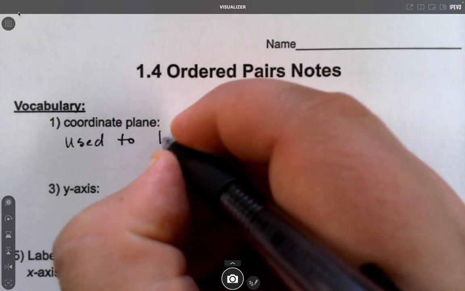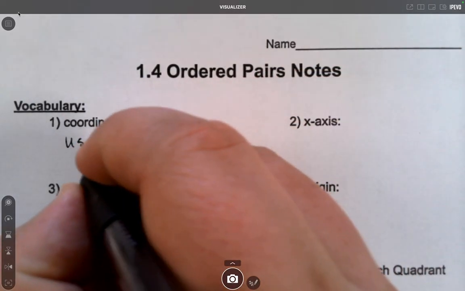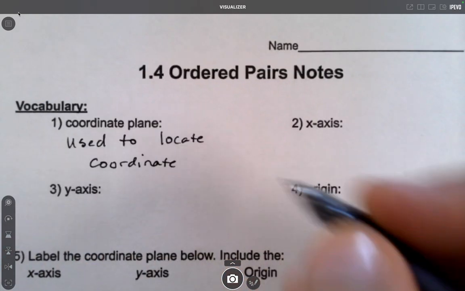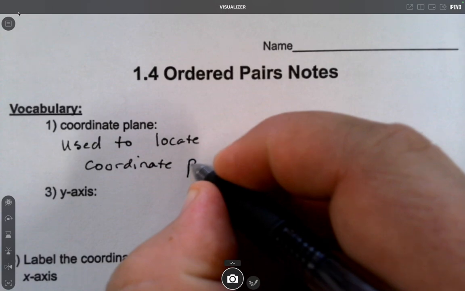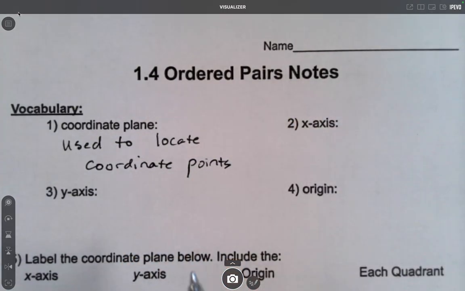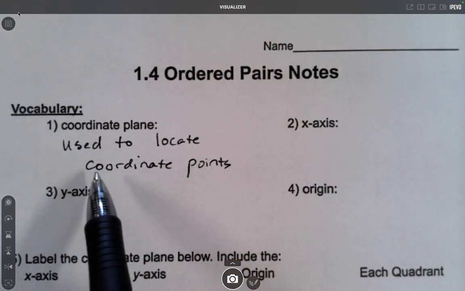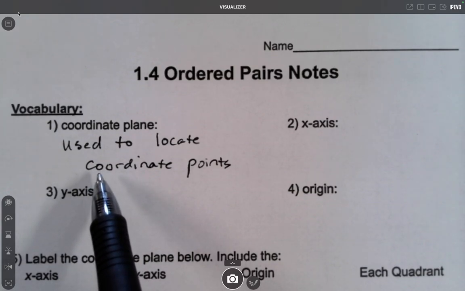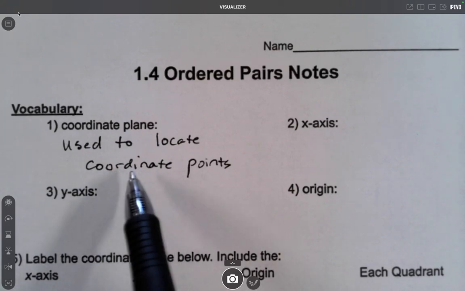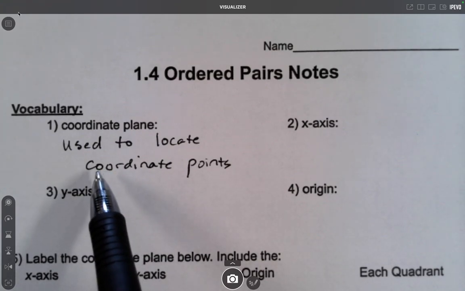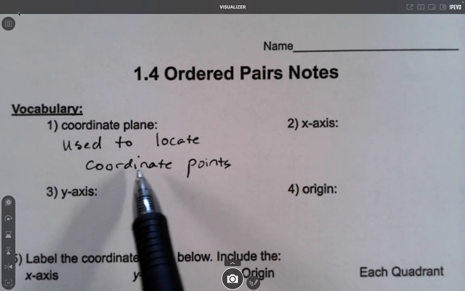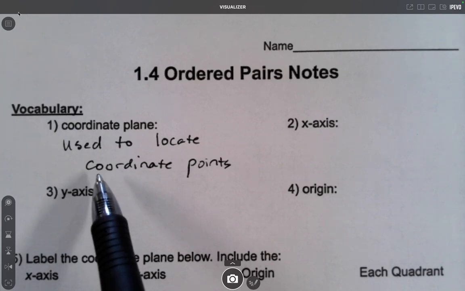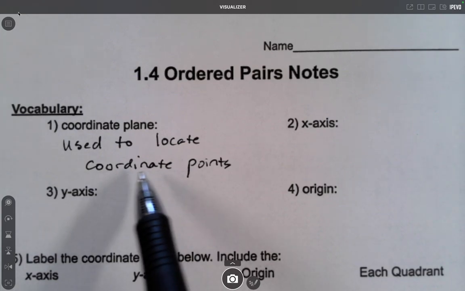to locate coordinate points. Now, some real language lesson here. Co means together or two, because every point will have two numbers. Ordinate is a word that has to do with location. So it'll take two numbers to determine the location of these points. That's where coordinate comes from. Co is because there's two numbers that will lead us to the location, ordinate points.